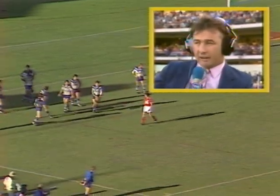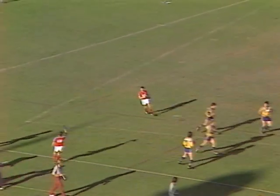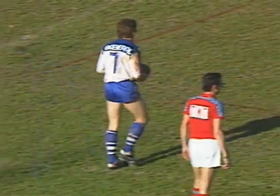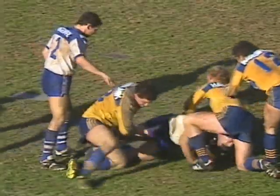And they're looking very comfortable too. I'd like to compliment Eric Wraith and the rest of his Kangaroo fellow players on a great first half performance. Eric Wraith scored one of the best tries I've seen for a long, long time, and I think it brought shades of England back. It was sensational. Well, Max, it's got to be possible for Canterbury to get out of trouble, because rugby league has played over 80 minutes. What have they got to do, in your opinion?